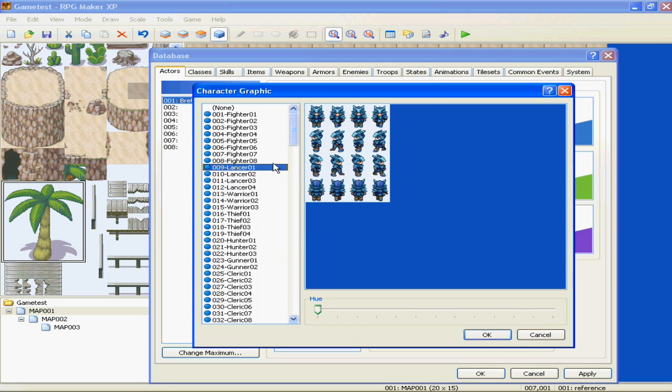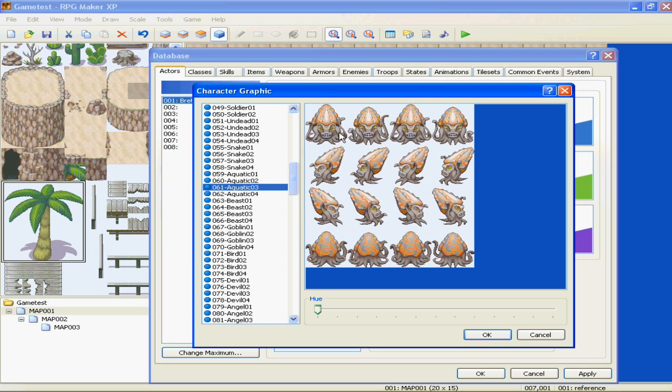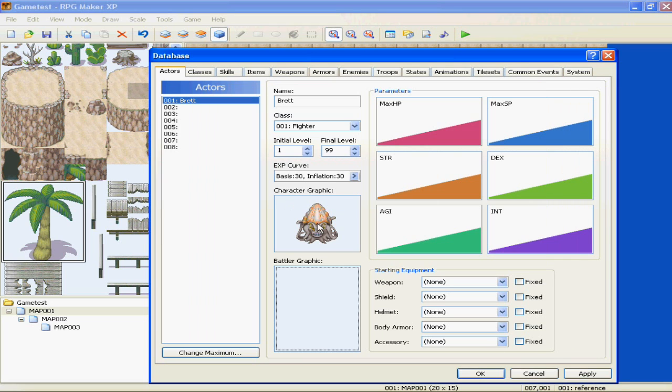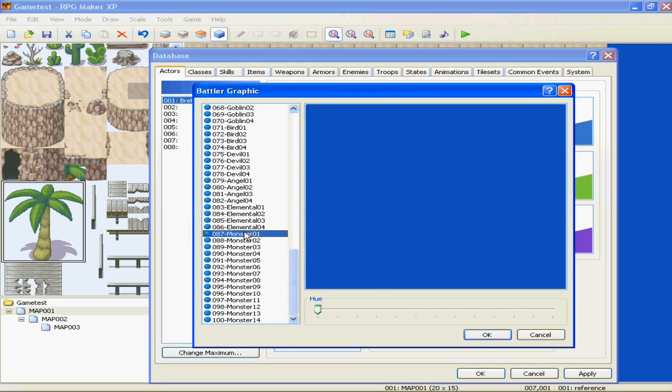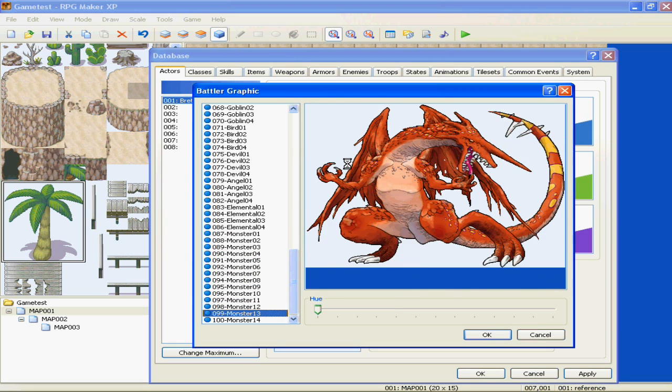Since it's me, we have to make him look all badass. Of course, that guy's a badass. We're picking that guy. Alright. Battler graphic. The character graphics, what they look like when they move around on the field. Basically, your hero. And whichever one's in the number one slot is the one you're going to be moving, so be sure to make that one you like. And the battler graphic, this is when you get into a battle, obviously, and it's what you look like in the battle. I don't know how to explain it, really.